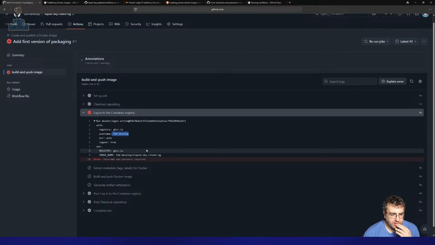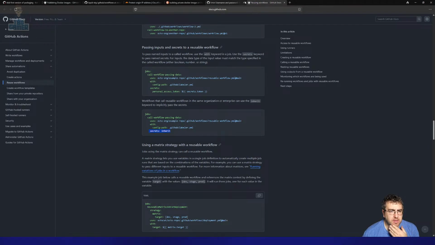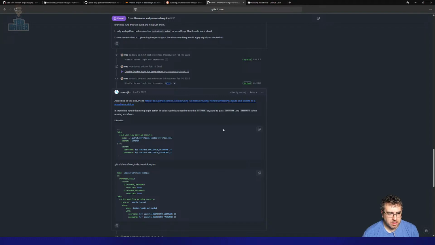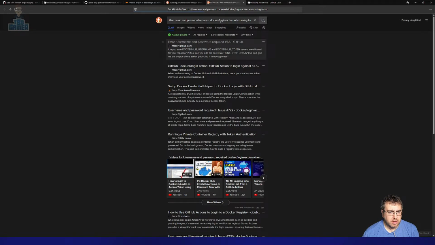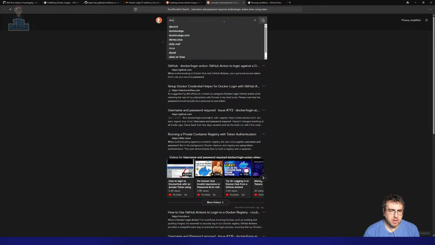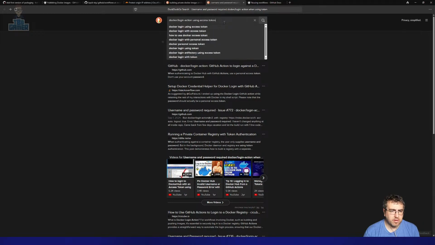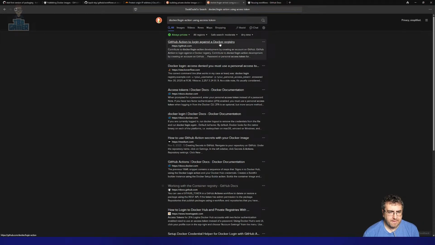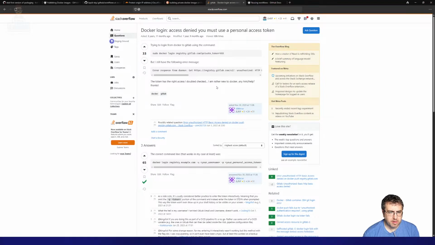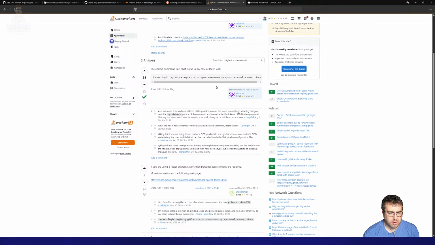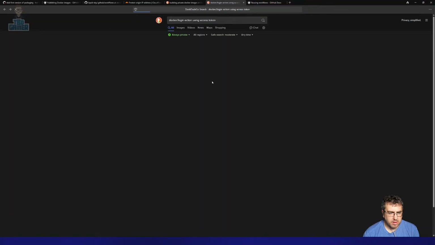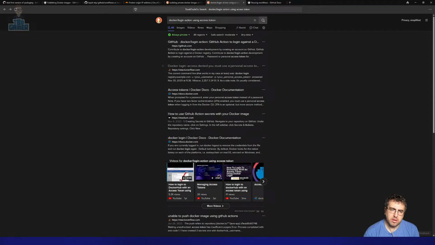It would make sense that it's my username, right? Docker login action using access token.